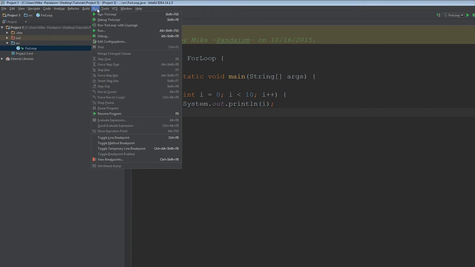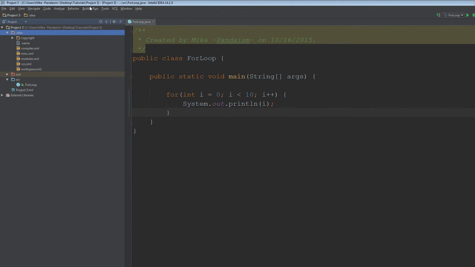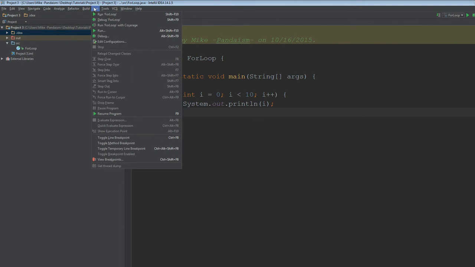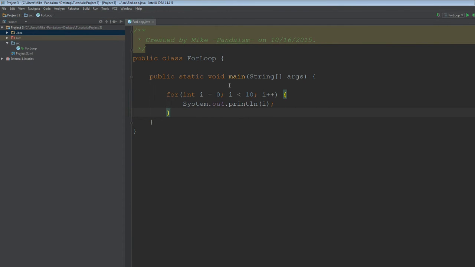Now when we run the for loop, oh crap, what did I do? Okay, and now when we run the for loop, it should print out 0 through 9 and not 10 because we're not including 10.